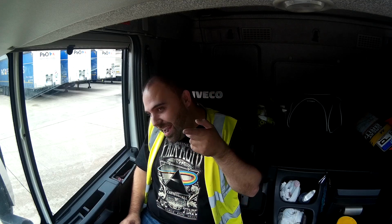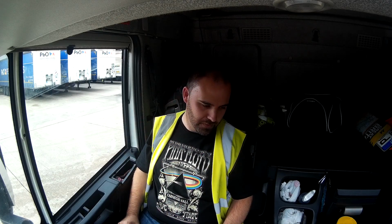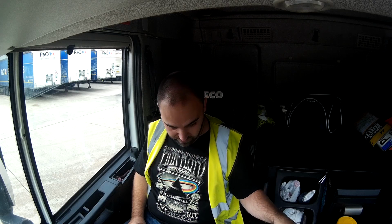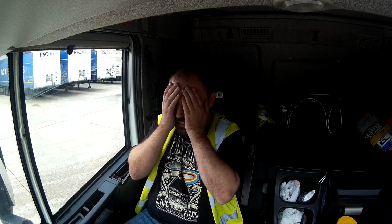And this one has actually got less kilometres on it than the one I was in yesterday. Like, you've seen the Do Not Resuscitate, the DNR. You know, it's all scraped off in this one. How? I know that the guy who usually drives this is actually off ill. I'm not going to talk about what's wrong with him, but it could potentially be terminal. And I know he's been off a little while, but he hasn't been off long enough for the rust to just rust the plastic. It's horrible. But anyway, that's enough of that one.